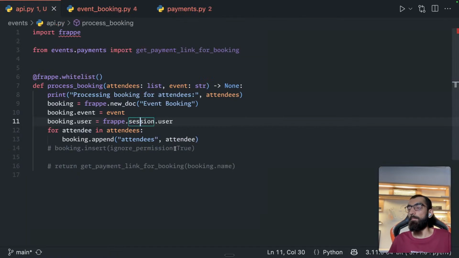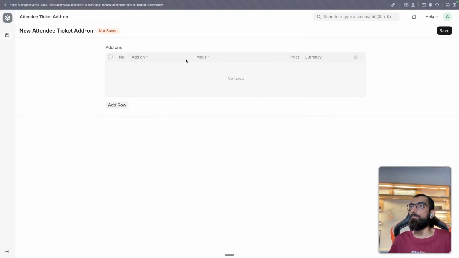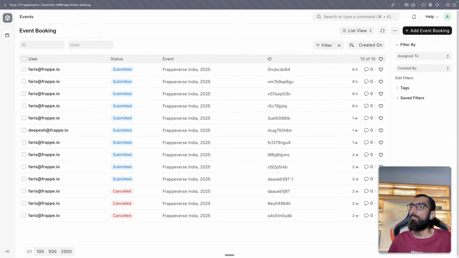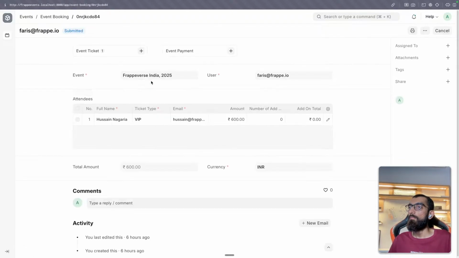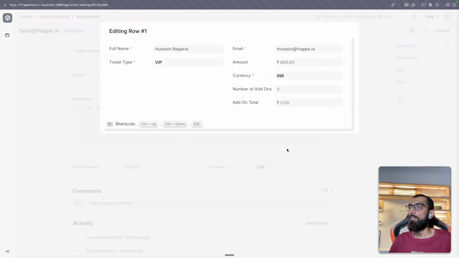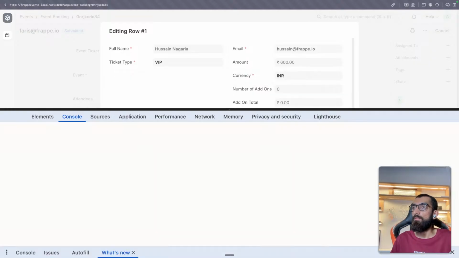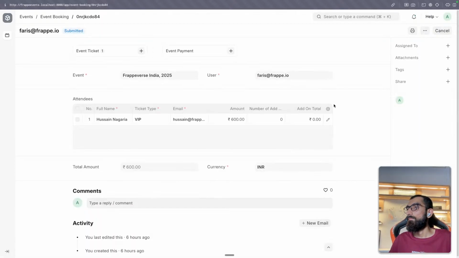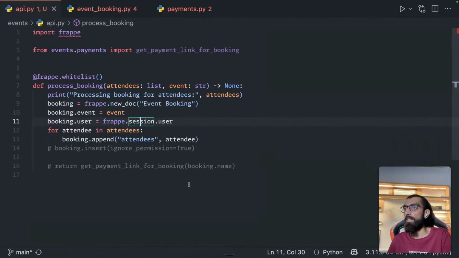Full name, email, ticket type. Okay. Currency is INR, that is fine. Okay, fine, let's close it here.